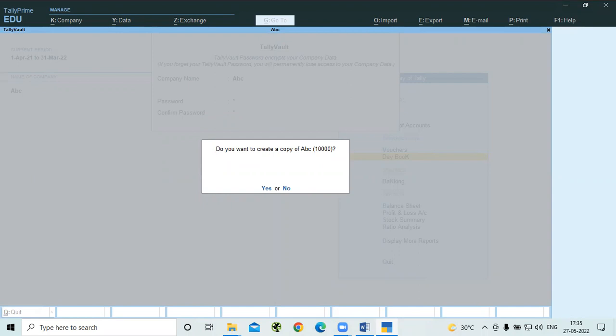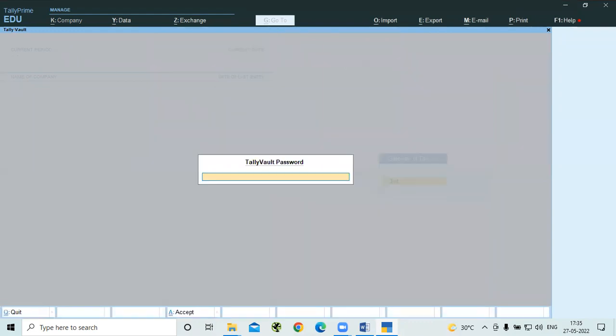It asks whether you want to have two companies: one is the same company without password and another is the same company with password. So it is a kind of a backup. If you want, you can keep it. Otherwise, you can manually take a backup and save it. So as of now, I'll keep it as no.